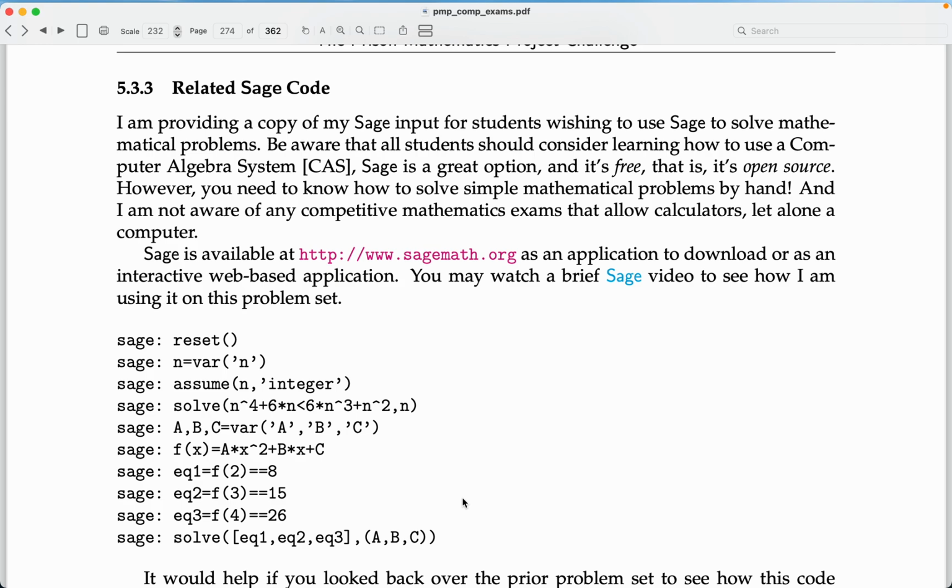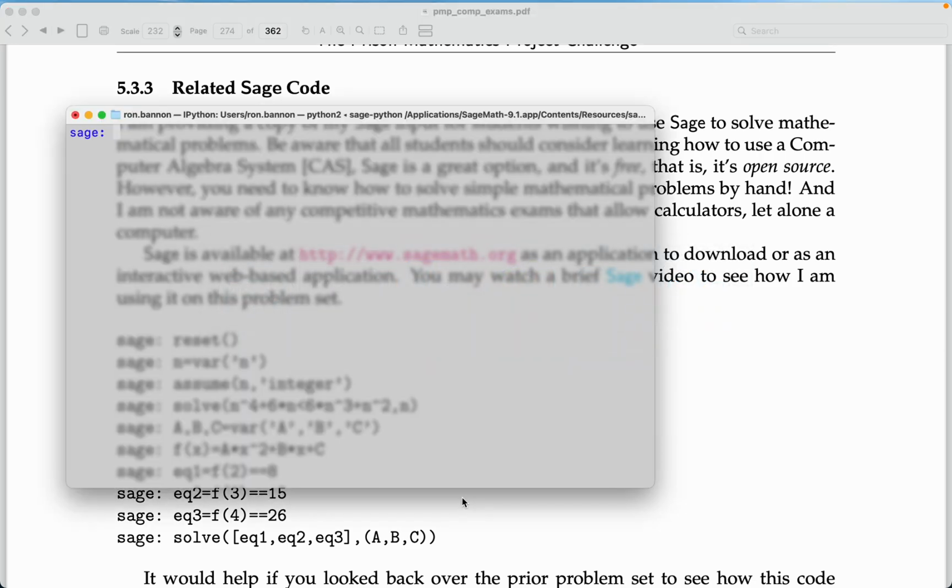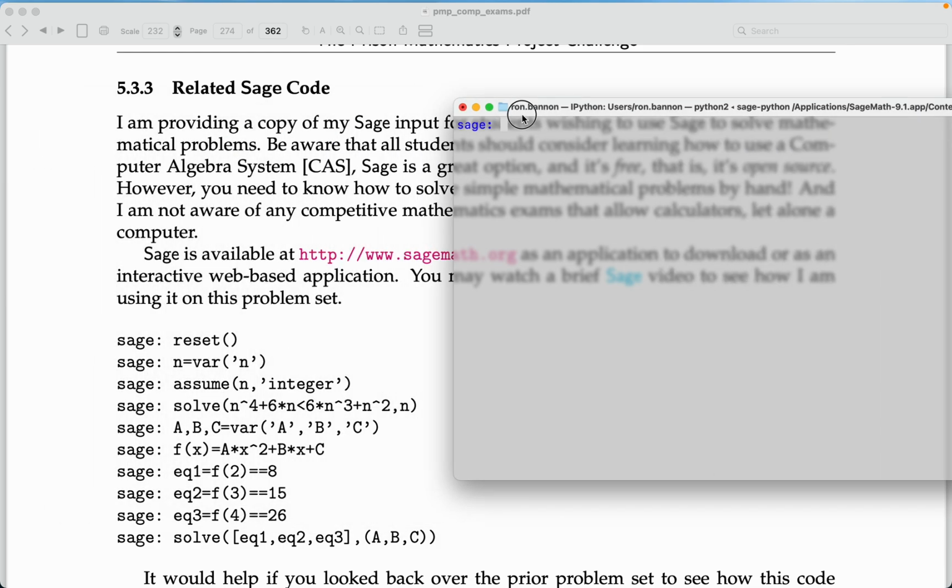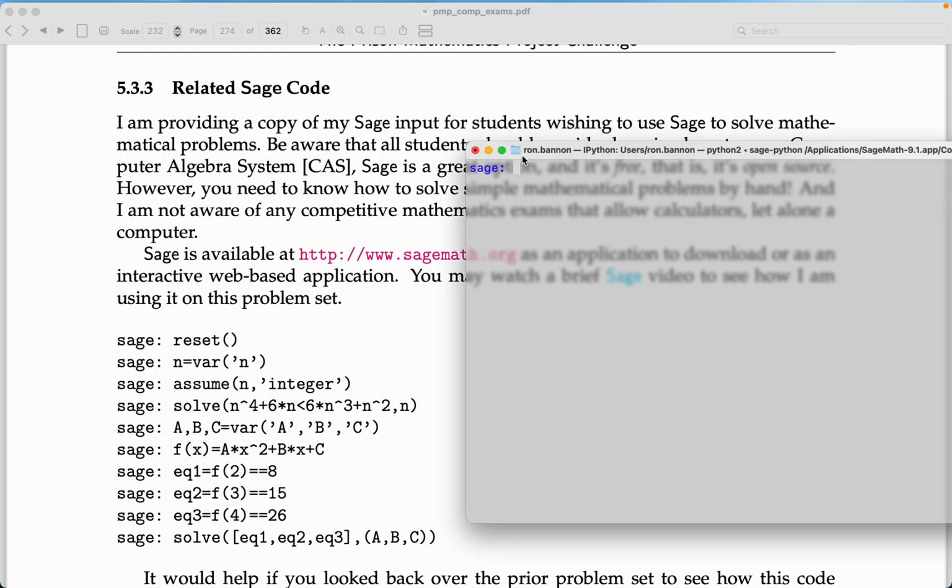5.3.3 related stage code. Again, the use of tools is rather repetitive, and that's true with any tool you're going to be using. You're going to be using it for a defined set of things. But be creative. I can't say we're being very creative with this problem set over here.